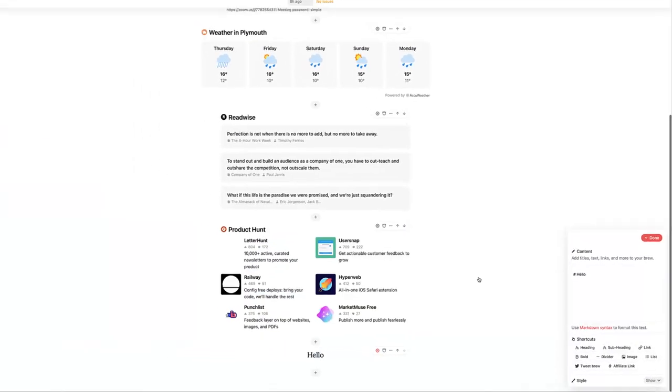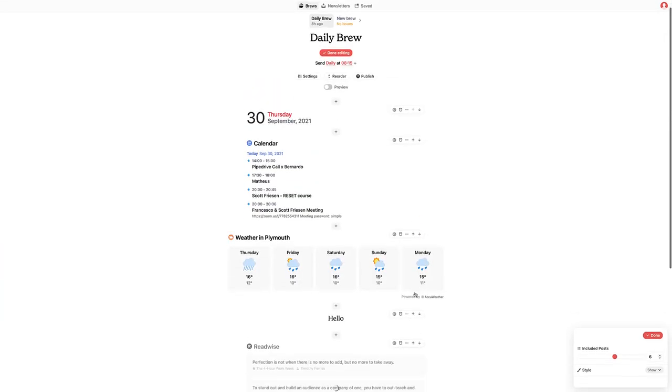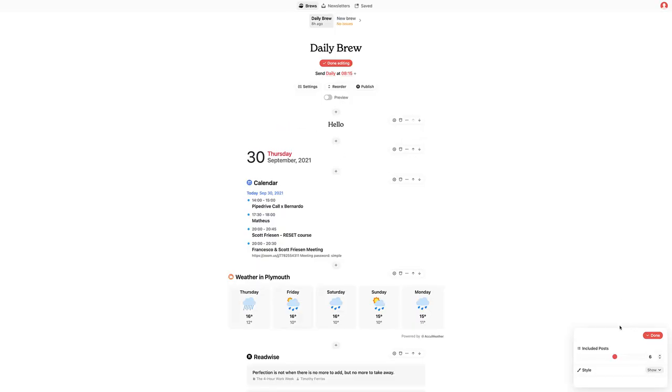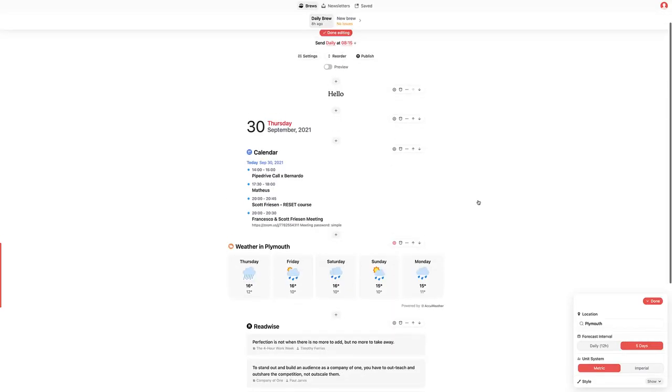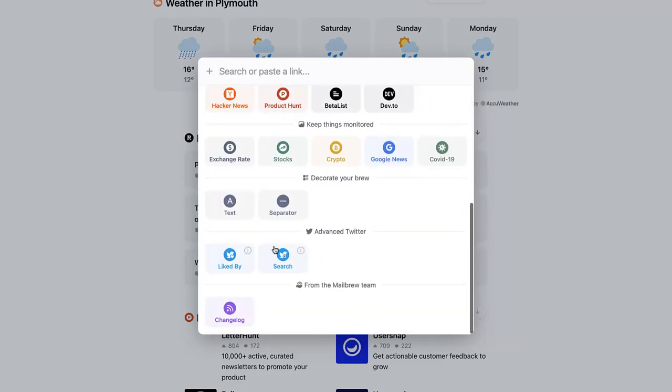So I can use the arrows. I think the Safari version isn't as good with the old dragging of stuff. So I could put that at the top and say hello to myself. Guessing I can write Francesco. So I could also use saved articles or website RSS feeds that I might be interested in, or Reddit daily quotes or any newsletters that I can bring in. That was something that I was quite interested in.